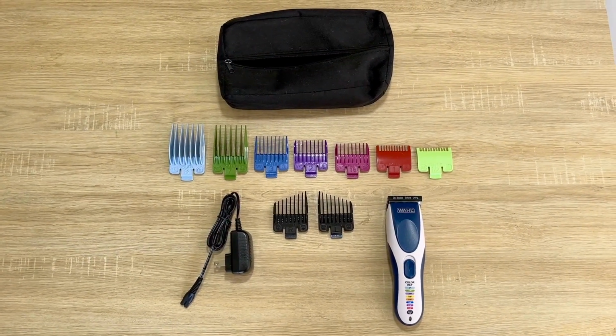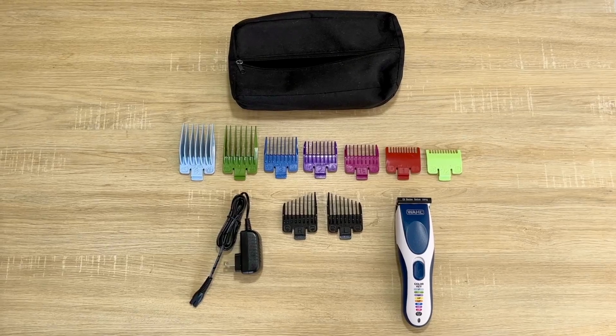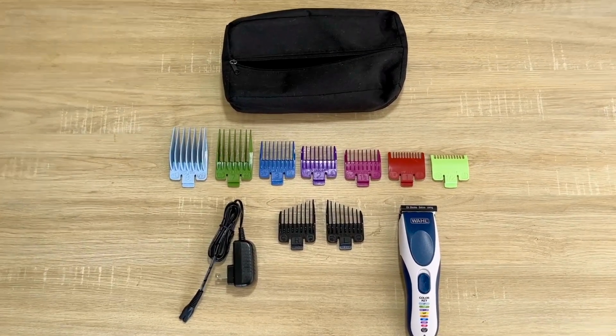We have been using this now for, I think, about 6 months. I think maybe we've recharged it twice. It's a great little device. And if you're looking for something to help cut your hair, this is great. So this one comes with all the accessories you would expect from a hair trimmer. It comes with a little bag to keep it all contained. Altogether, it is about 1.4 pounds, which is a little bit heavy, but for the use that we get out of it, it is absolutely worth it for us.